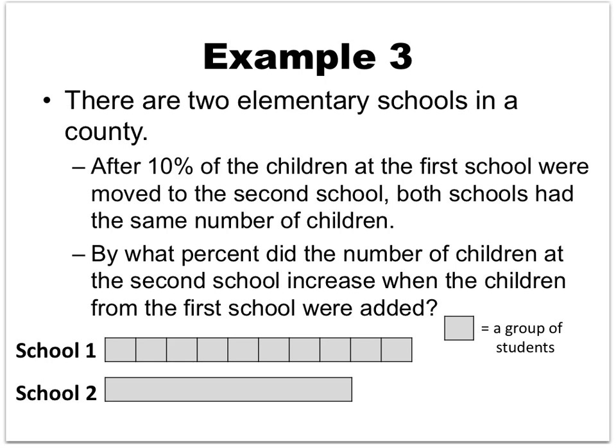Now at this point I'm not exactly sure how long to draw this. We'll verify the length in a bit, but we know that school 1 is bigger than school 2. So let's analyze this picture a little bit. We were told that 10% of the students from school 1 moved to school 2, so that now they've got the same number of students. So we're going to take one of these groups from school 1 and move it down here to school 2.